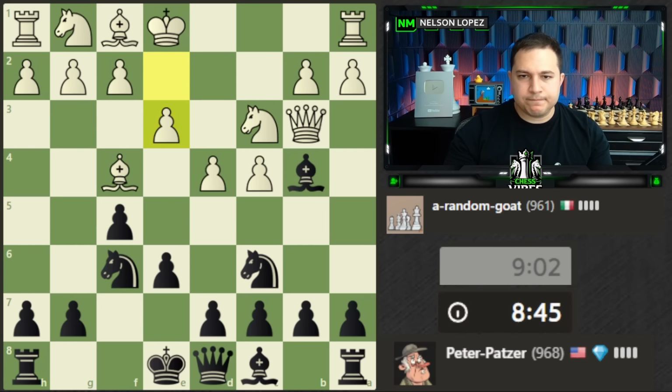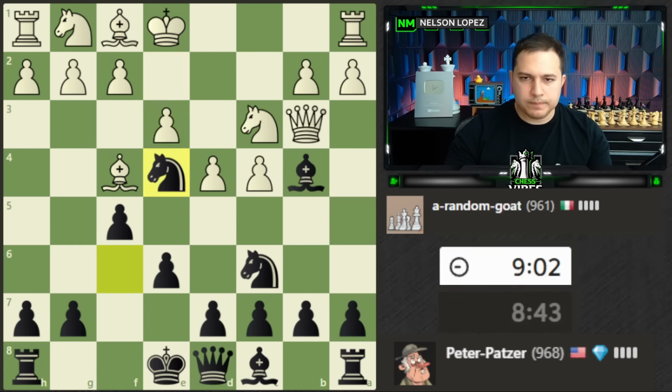Okay. Let's go ahead and play knight to e4. And what I'm doing is piling up here and also centralizing my knight on a nice square. There is f3, and normally if your knight's on e4 and your opponent plays f3, they can't do that because you have queen h4 check.